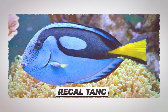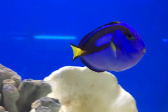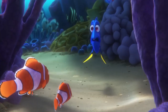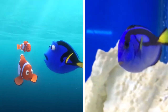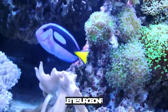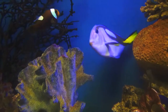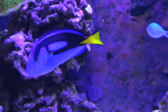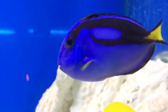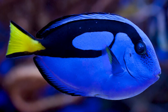Number 8: Regal Tang. This regal tang fish gained popularity from the film Finding Nemo, in which the character Dory is exactly a cartoon version of the regal blue tang, also known as the palette surgeonfish, common surgeon, hippo tang, or Pacific blue tang. With a bright blue color, their bodies have an oval shape that comes with a yellow tail and pectoral fins. Adult ones have a dark blue line over their bodies that runs across their dorsal fin and curves at the back of their tail.